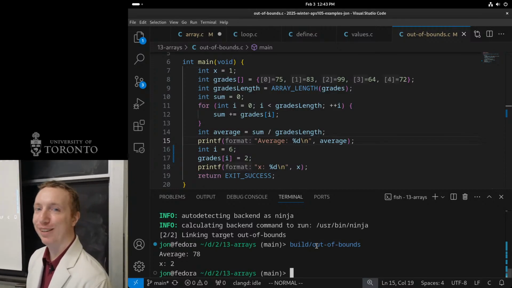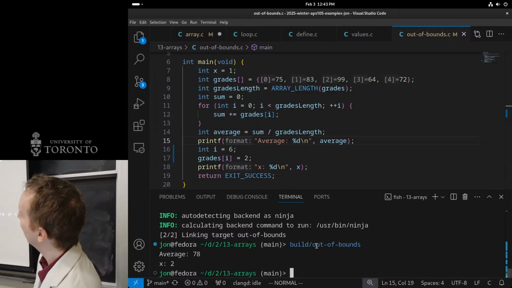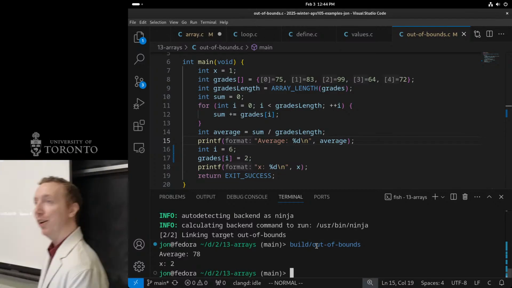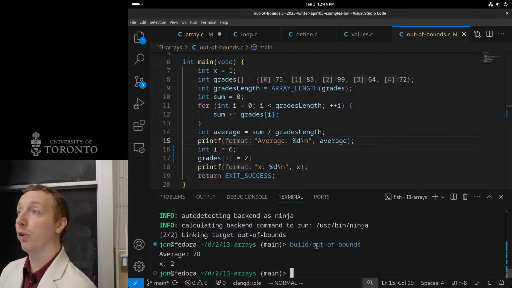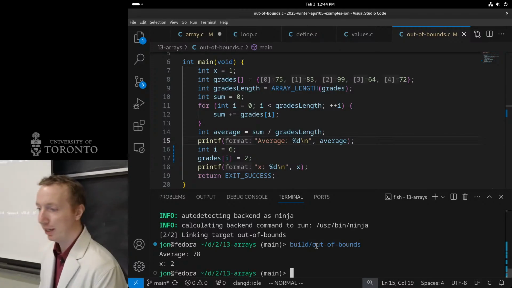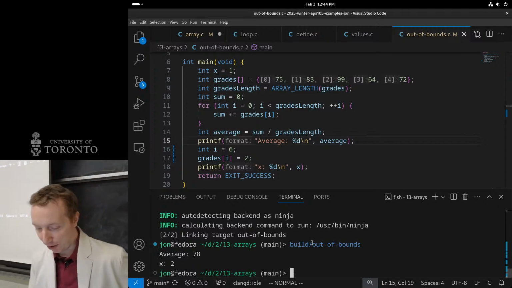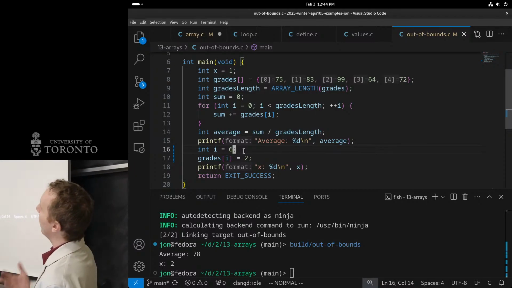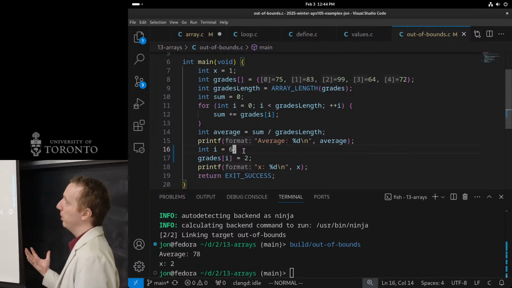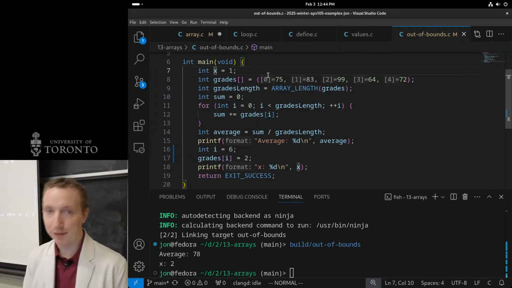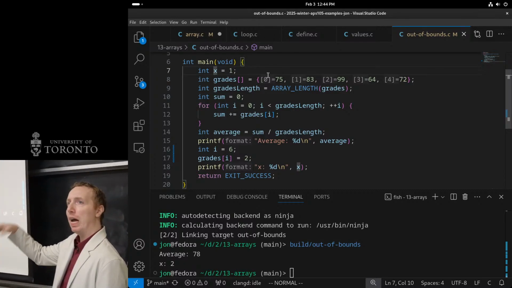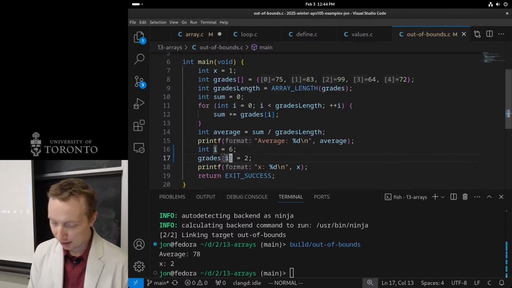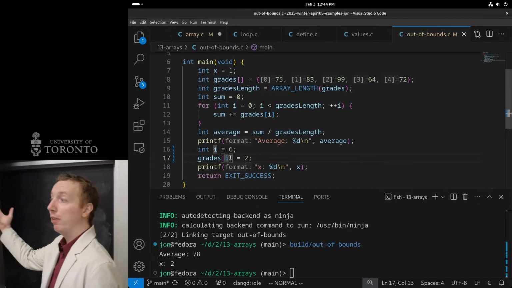I see confused faces. That's good, because going past the bounds of an array is called undefined behavior. A whole whack of things will go very, very wrong, and it will make your debugging experience very, very confusing. The reason this happens is because it just so happens that on my particular computer, probably yours too, wherever this x is stored in memory, it's stored right after the array. And if I access the array at element 6 here, that's outside of the bounds of the array, right?